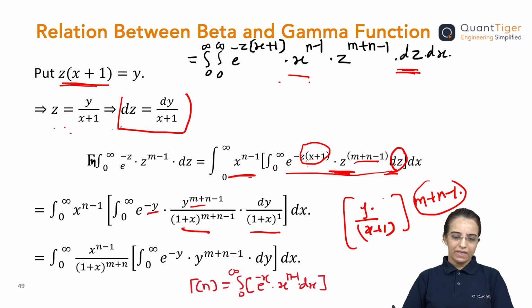यहाँ पे भी अगर हम देखते हैं तो 1 plus x, if you see here this is the denominator, 1 plus x, 1 plus x, we can add the power. So m plus 1, m plus n minus 1 और एक this 1 1. If you add them together, this 1 1 will get cancelled. So simply you will get 1 plus x raised to m plus 1.